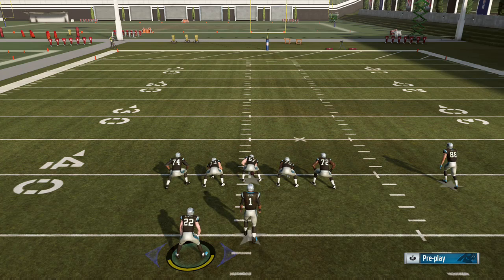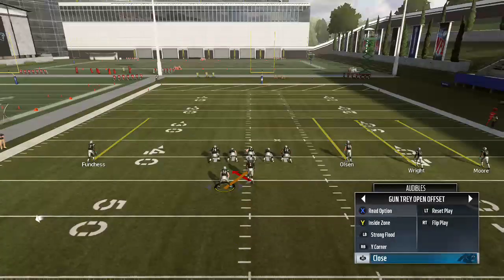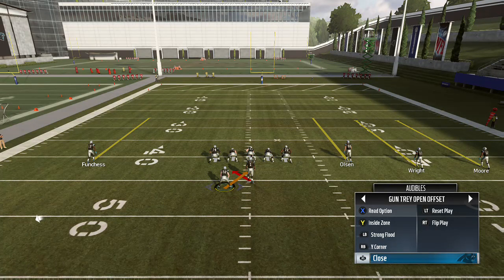So knowing that's in your audibles and you're smart enough to see that, you can run the spread because they're going to have to stay in nickel because they know you're going to audible into a bunch formation. The bunch will kill any type of 3-4 or 4-3 defense and shut down the run. Like I said, the main part of running the spread attack is to make sure that you're running the ball inside these running lanes with lots of space. It's the same thing, man. When you're running the spread offense, you want to keep it vanilla.